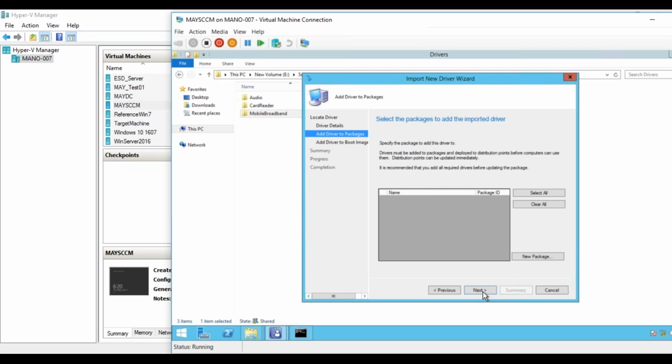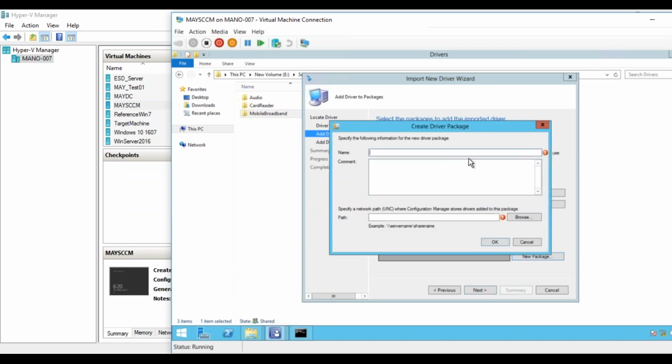So what we are doing here is we are trying to bundle all of them together into a driver package so that we can distribute it to the DPs. You cannot distribute an individual driver. You can distribute a complete driver package, right? So let us say I'll create a new package and I name it the same thing, HP Lightbook 840. Maybe I can mention that I have only Windows 7 drivers or something like that.